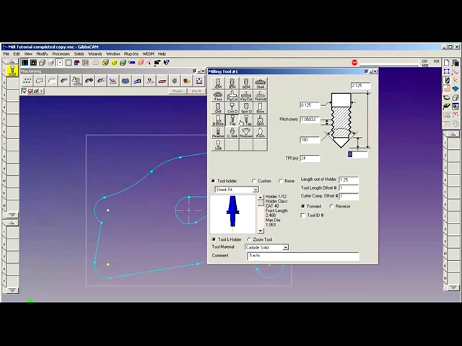A tap and a rigid tap use the same definition parameters. The difference is that when you select a tap, you are assuming that you're using a compression style holder, and it would set up a G84 cycle. In rigid tapping, it requires a different cycle, maybe a G84.1. And this does not use a compression type holder. You'll either use a collet or an end mill holder. Sometimes even a drill chuck, if you can get away with that.